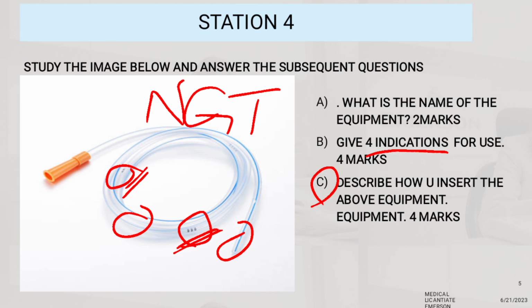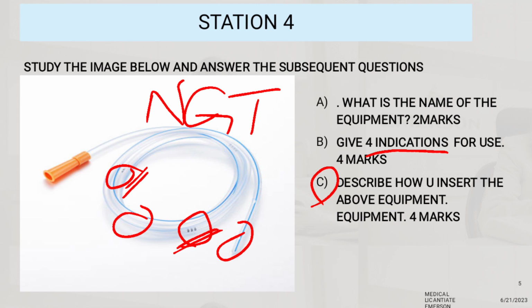Then aim back, then down to stay below the nasal turbinate. Then ask the patient to swallow or take sips of water through a straw, or advance the tube during the swallow. So tell the patient to be swallowing as you are advancing the NGT. Then continue to advance the tube during the swallows to the predetermined depth using the black marks on the tube as guidance. Then you assess for proper tube placement.